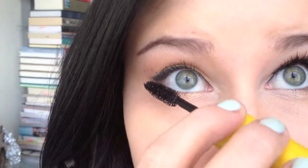Okay, and I just did a light dusting of mascara on the bottom lashes, just so it's not so plain, but we don't want it to be as dramatic as the top. So next I'm going to apply the false lashes, and I'll be right back. Okay, so this is the finished eye look, and now I'm going to move on to what I'm going to use on my cheeks and lips.